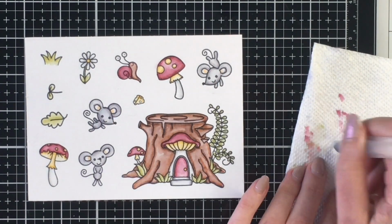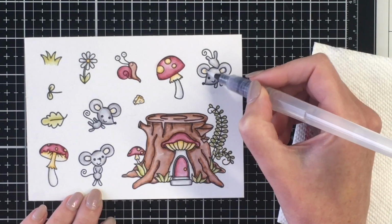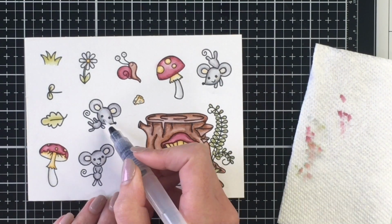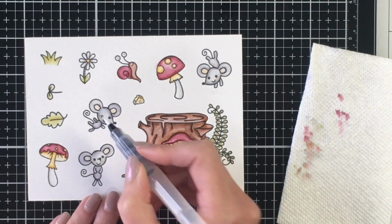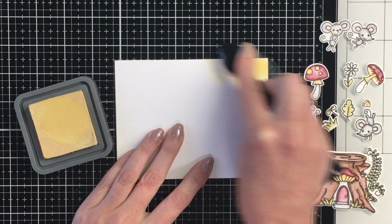For the red, I didn't mention I'm using the A182 Wine Red. It's kind of that burgundy color. I was really going for an autumn color palette here. The yellow is A156 Sunset Yellow, and then I'm using some A116, which is peach here, just for the insides of the ears of the mouse and the little cheeks. And we're all done with the coloring.